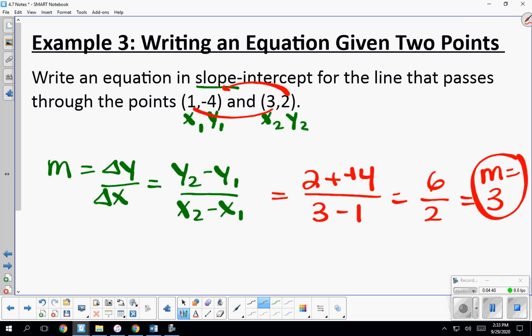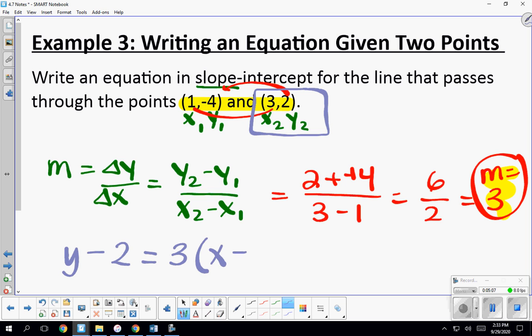Now, again, think about the information that you have. We have a point, and we have the slope. So it would make sense to write our equation in point-slope form. So you just need to pick a point. We need 1 point on the line. We have 2. Pick one. I'm going to pick this one because it's positive. So we're going to have y minus the y value, equals our slope, x minus the x value. Again, I'm just writing it in this form.